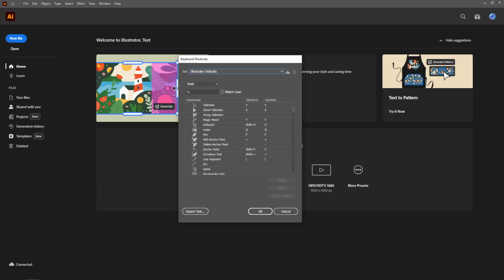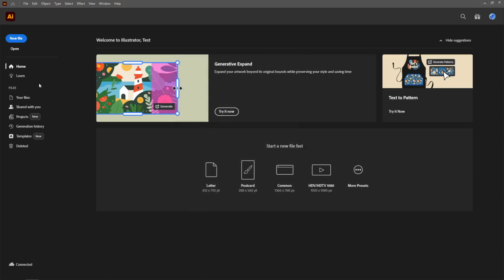There's another scenario you might find yourself in, where the above option doesn't resolve the issue. In such cases, you might need to reset your overall preferences. Resetting preferences can be akin to refreshing Illustrator's settings to their original state, including restoring any missing shortcut sets. Once you've selected the default set or reset your preferences to reveal it, don't forget to click OK on the dialog box. This action will save your changes and immediately apply the standard keyboard shortcuts.